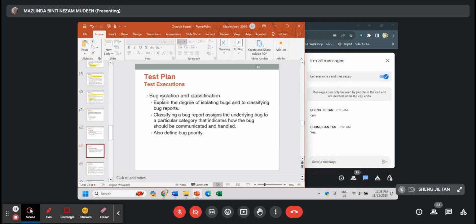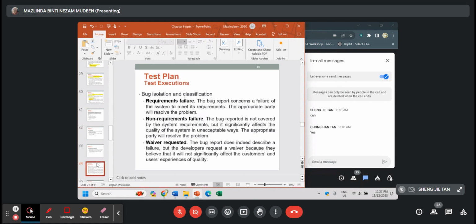Here we try to understand the bug, the severity of the bug, and then classify it in our bug reporting later, so that our development team knows how to handle the bug. That's why we have to do this bug isolation and classification under the test execution.